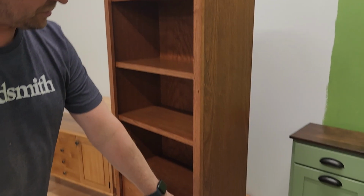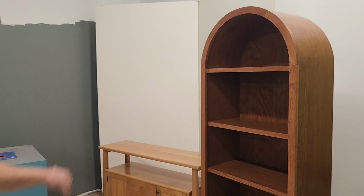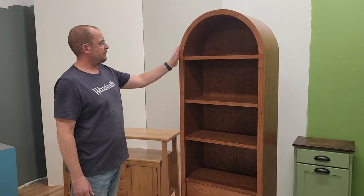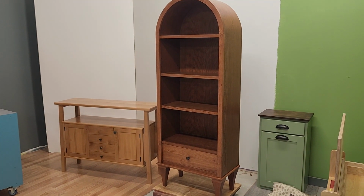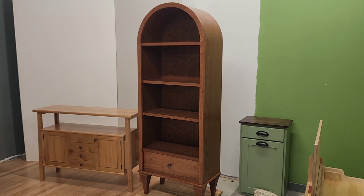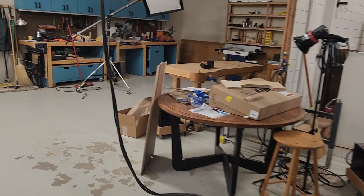We started on the bottom here and then went all the way over the top. There was me, Steve, Phil's up a ladder trying to feed it over, and then once that was all done, I had to put a face frame around the whole edge covering the raw plywood. We used gunstock Varathane stain to stain it, and then just a couple of coats of lacquer. So really happy how it turned out. It's a pretty sharp project, so I think that is all I've got going on. So next week we'll be further along with the project I'm working on.